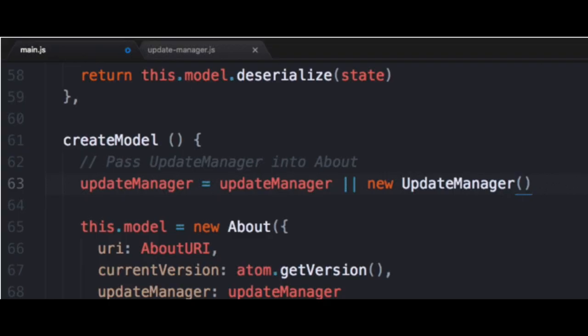With Atom, when you add the teletype package, which is how they do the code sharing, you have access to just the current text editor that you see on your other person's code shared space. If I were to share my code with yours, I'd open up a file, and then in your shared coding session, you would then see that file as a separate tab. When I change my live text space, then that would change for you in that same tab. So it's a little bit more limited.